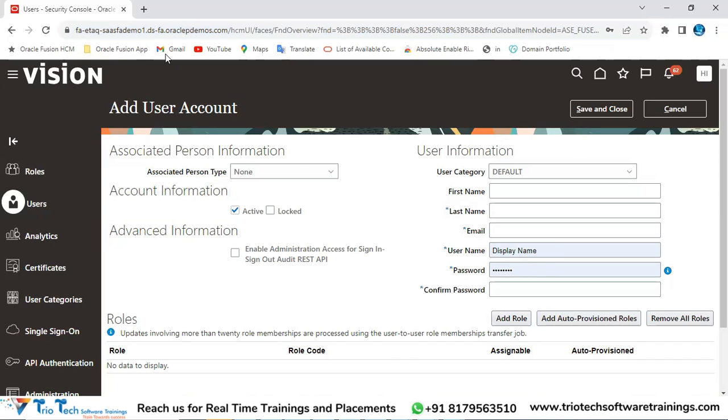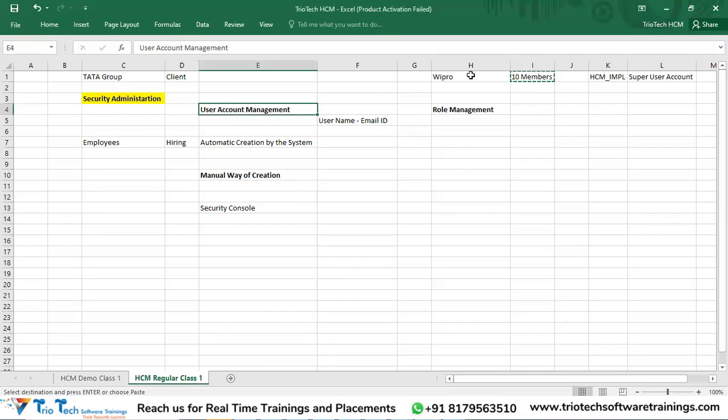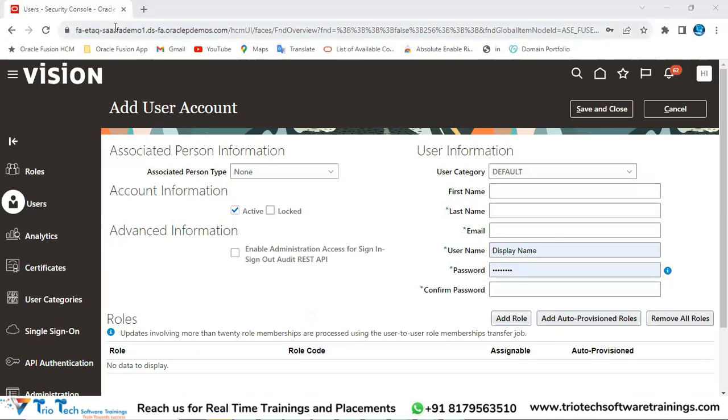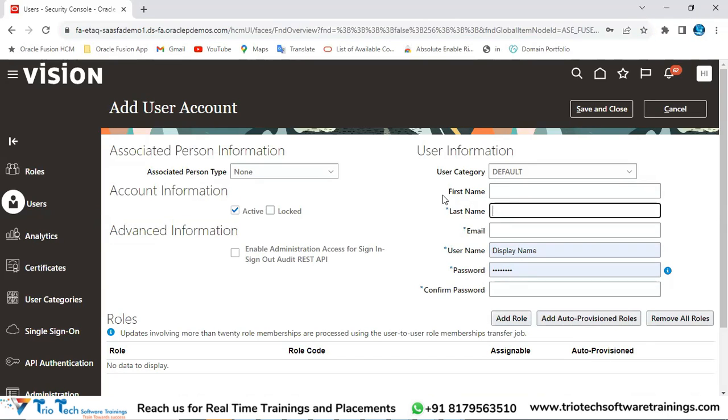If not for the employees in the system, for our implementation team, if the user accounts are to be created, because we are not employees in the client organization and our records are not created as employees in the system, we require just user accounts, team. In that case, keep person type as none and create the user account, team.